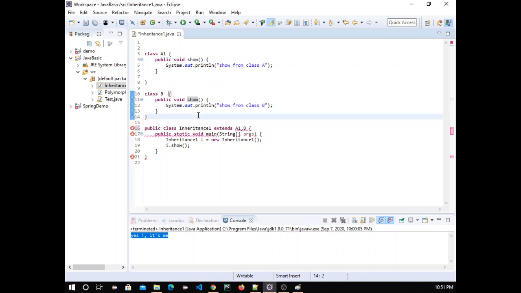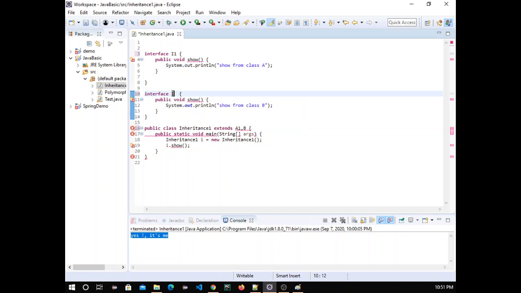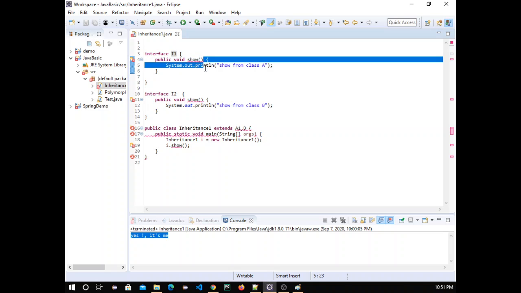But suppose there are some scenarios where we have to implement multiple inheritance. In such a case, what we can do is create interfaces. Let's make them I1 and I2. In an interface, the body is basically these curly braces.